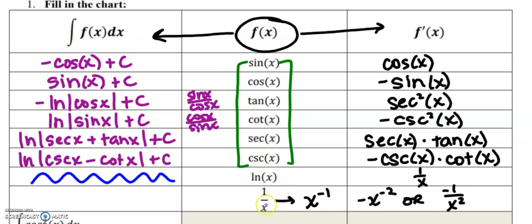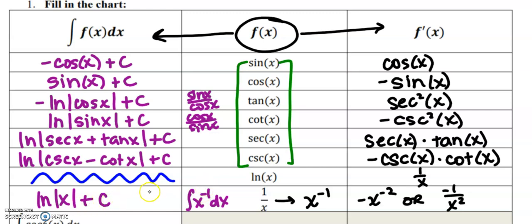The antiderivative of 1 over x, well, that's the same thing as the antiderivative of x to the negative first. And remember, this is the kryptonite of the power rule. The power rule has to relinquish all of its power, and instead of just increasing the exponent and dividing by the new exponent, this turns into the natural log of the absolute value of x plus c. And that absolute value is necessary because we need to make sure our domain into the log function is positive numbers.